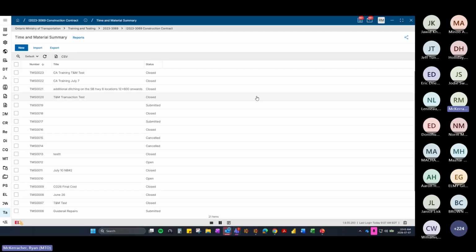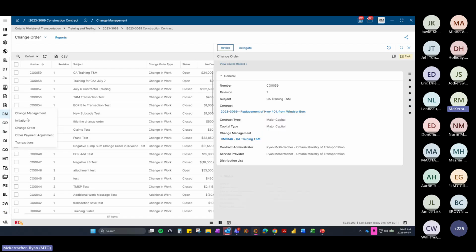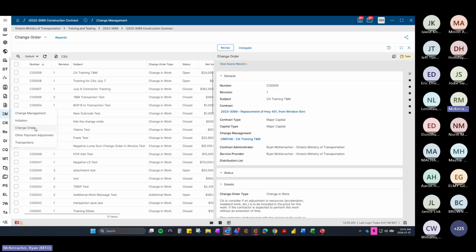Okay, folks, before we get started, someone was asking if we can show how to link a TMSP to a change order. So I created a time material change order. I issued it to the contract, then I linked a daily work record to it. Then I created a time material summary for payment, linking it to that change order as well. Drew in the DWR that I created, linking it to the change order 59 that I have here, right up at the top.